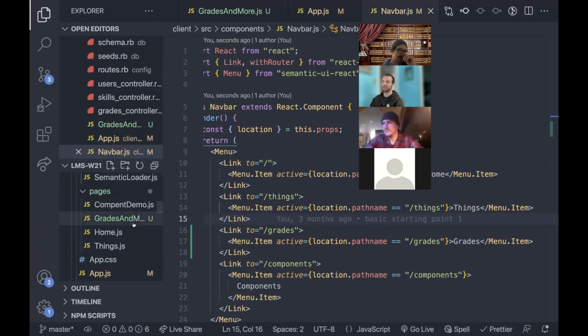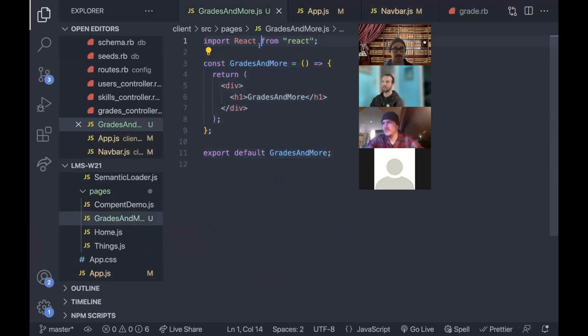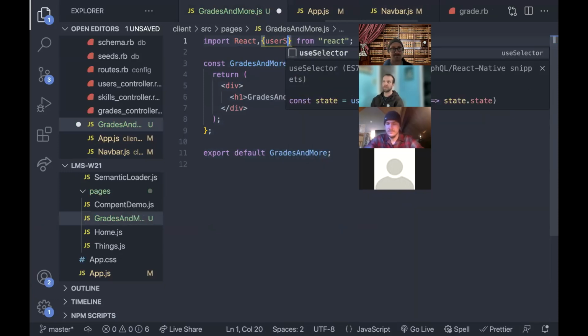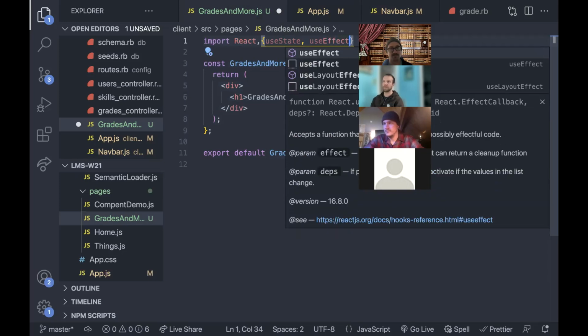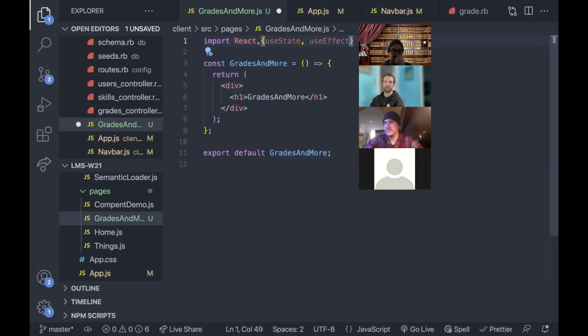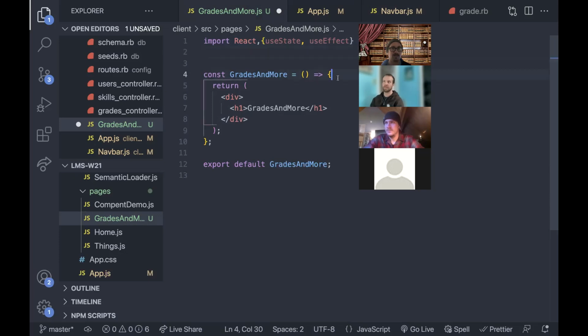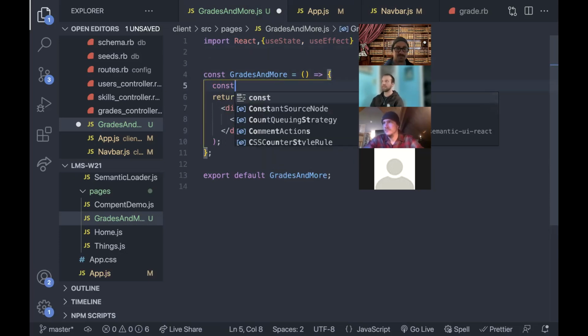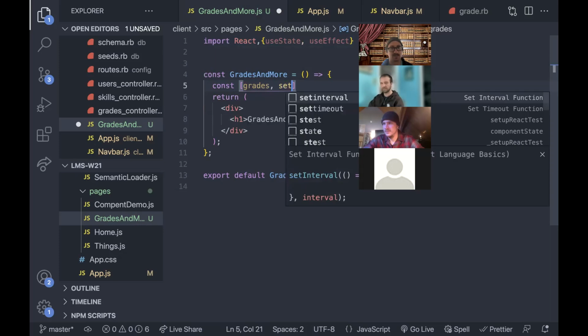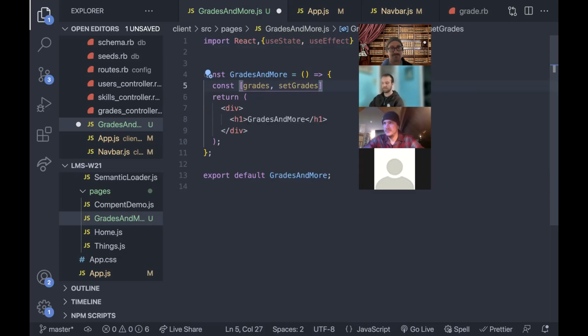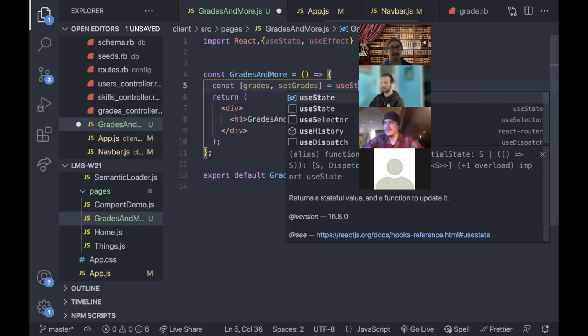Now that that's set up, let's grab useState and useEffect. Const grades, setGrades equals useState.